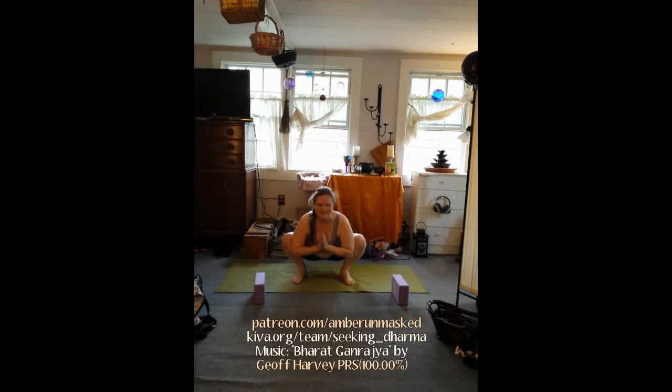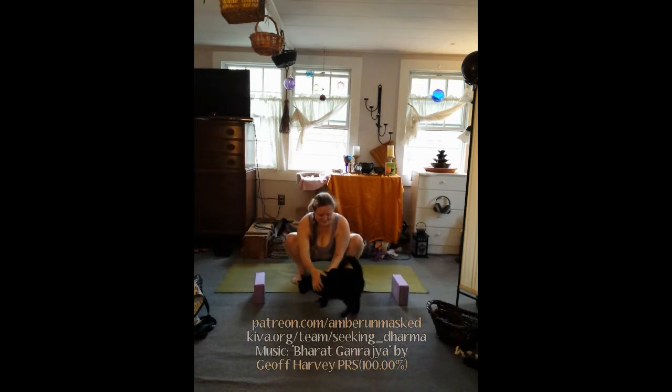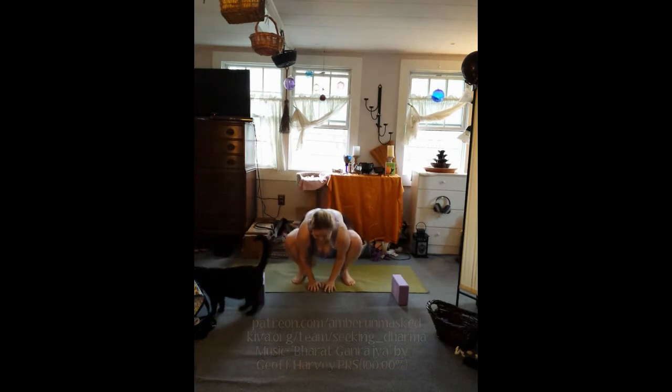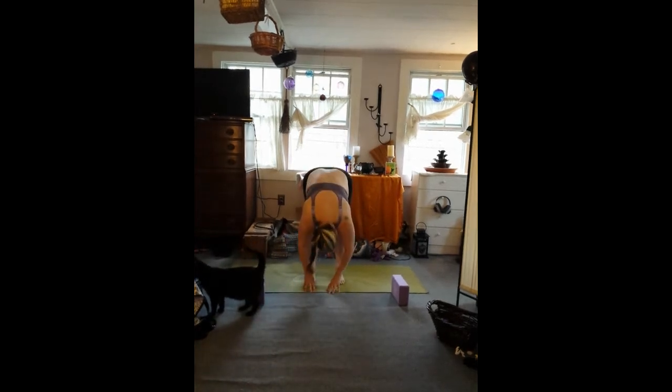Hands come into prayer, Anjali Mudra, and your elbows are pressing against your knees. And of course, take time to pet the cat. When you're ready, place the hands down, lift the hips, and bring the feet together even more.